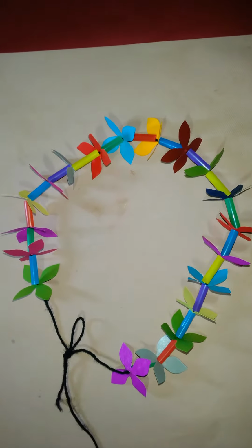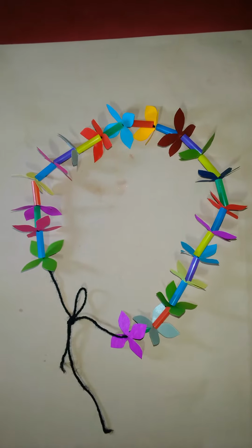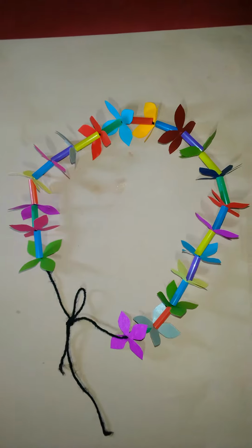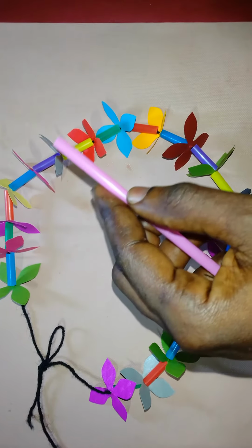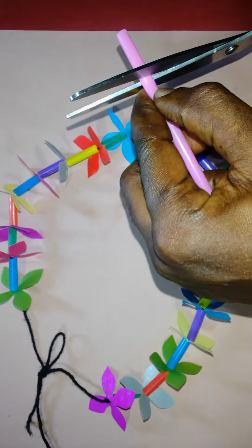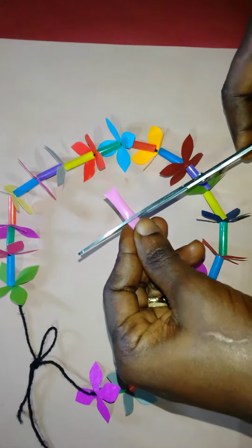Today we'll be learning how to make a floral straw necklace. Cut colorful straws into small bits like this.